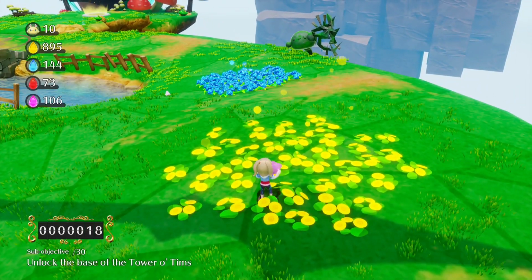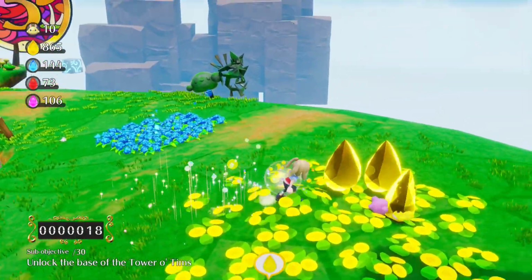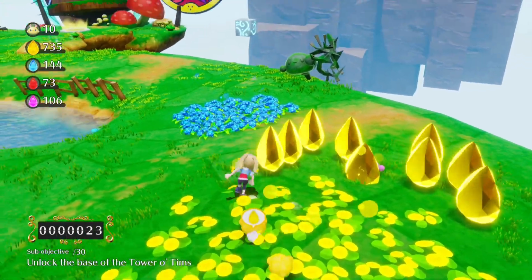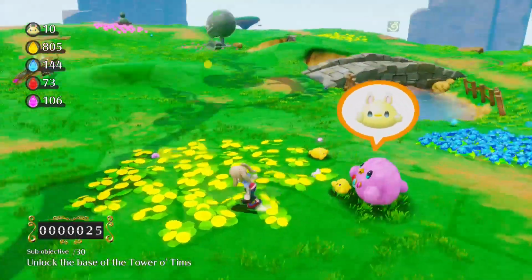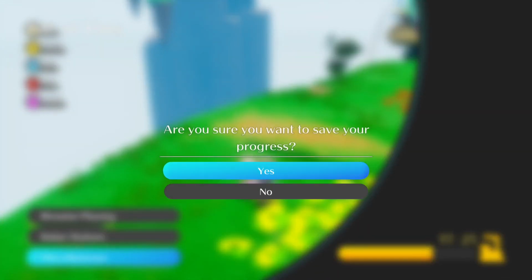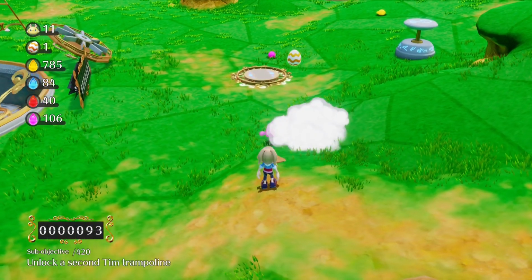Do this to get 2 Tims with all 3 medals, and once you have, feed one of them enough yellow drops to make them large enough to hatch an egg. Now here's the really important part. Once you have both Tims with all 3 medals and one is large enough to hatch an egg, manually save your game in the options menu.